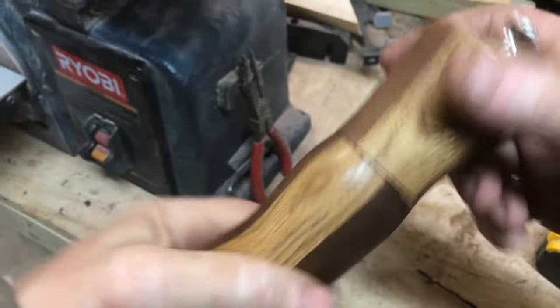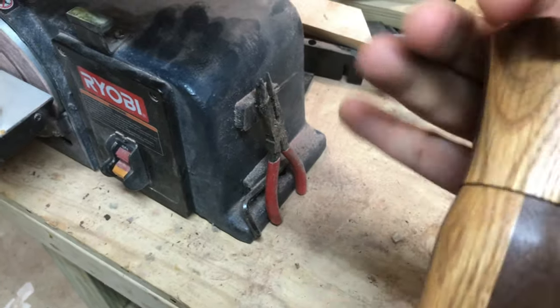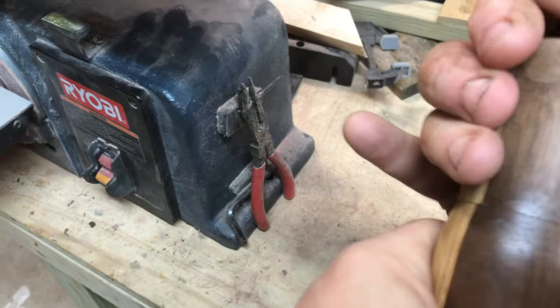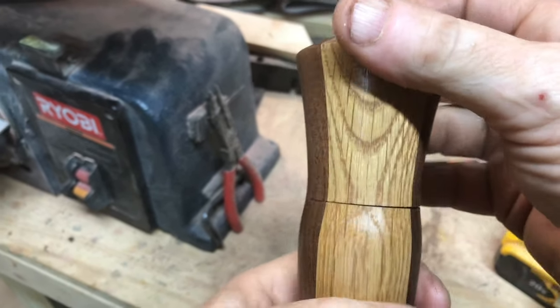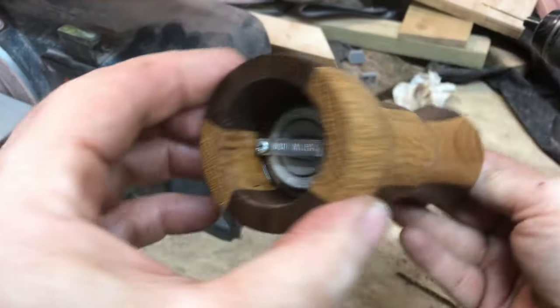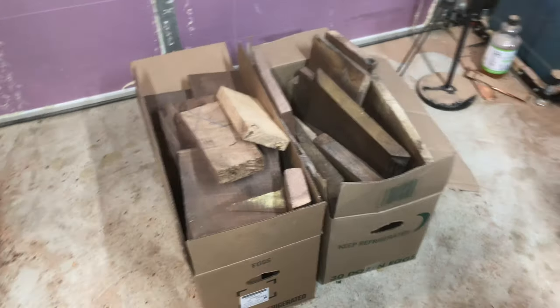And it's grinding. Look at that. And that's the original position right there. That's how it should sit, I guess, to look pretty. There you have it. Pepper mill that originated from these boxes of scraps. And there's the next one that I'm going to make.